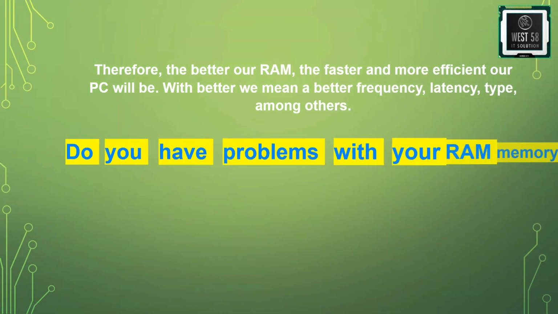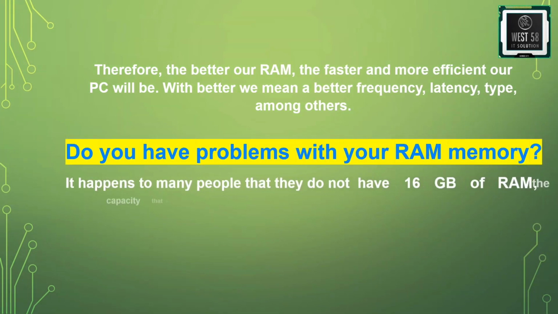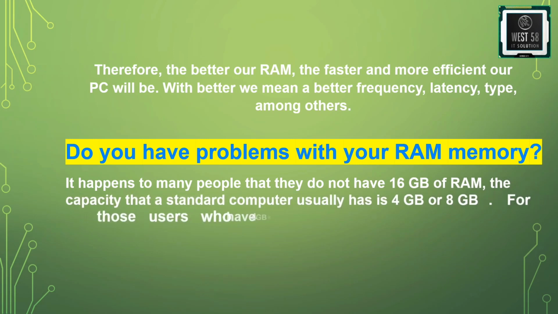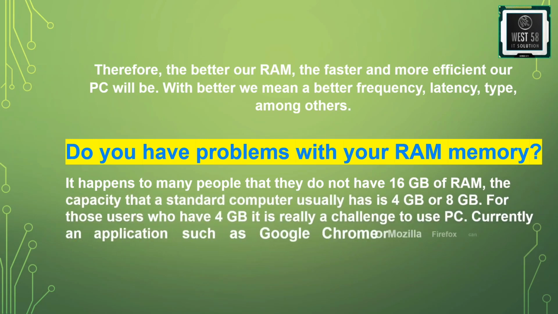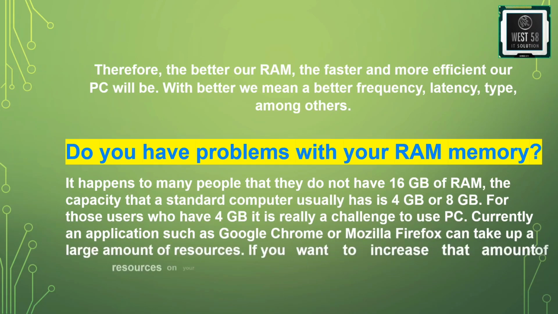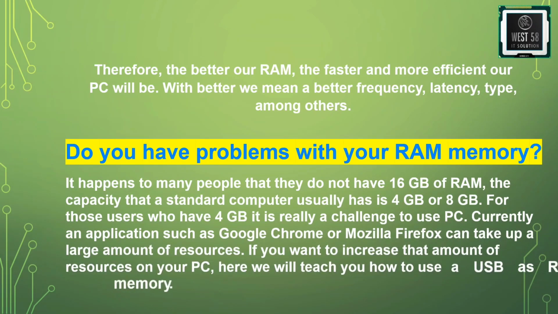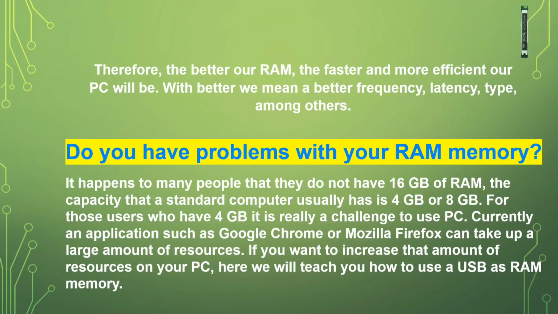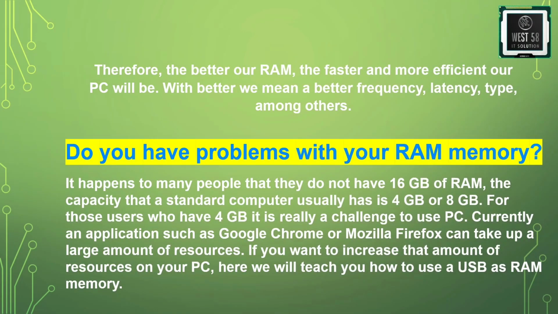Do you have problems with your RAM memory? It happens to many people that they do not have 16 gigabytes of RAM. The capacity that a standard computer usually has is 4 gigabytes or 8 gigabytes. For those users who have 4 gigabytes, it is really a challenge to use the computer. Currently, an application such as Google Chrome or Mozilla Firefox can take up a large amount of resources. If you want to increase that amount of resources on your PC, here we will teach you how to use a USB as RAM memory.